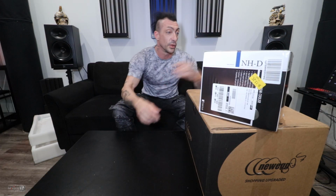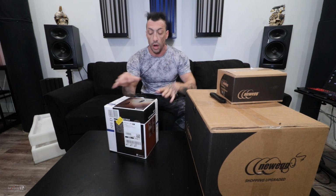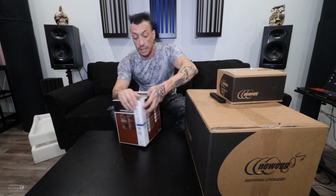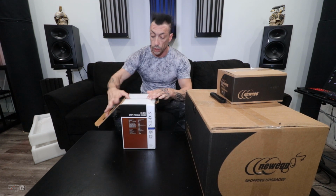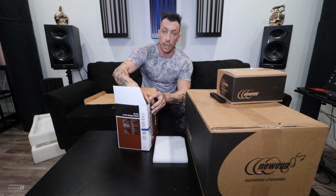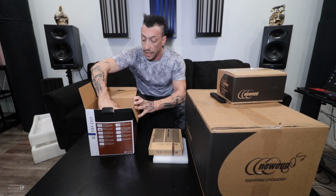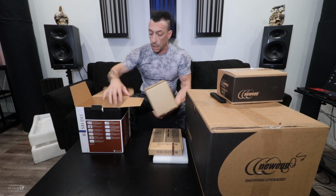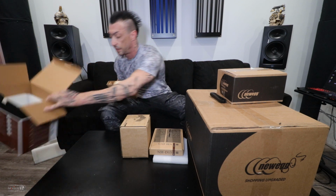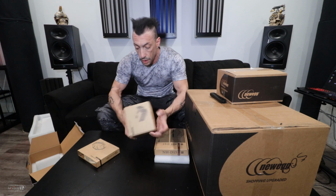All right, big box out of the way. We can start with the smaller ones. I don't know what is in what box, so we'll start with this, which you can already see what it is. This is the heatsink, so it's the cooler for the CPU, and I really like this one. So this is the Noctua NHD15, and it's a massive heatsink, but it's very important to keep your CPU cool.